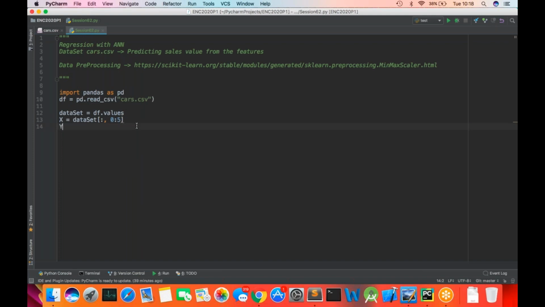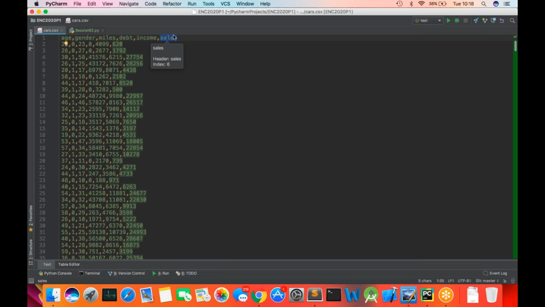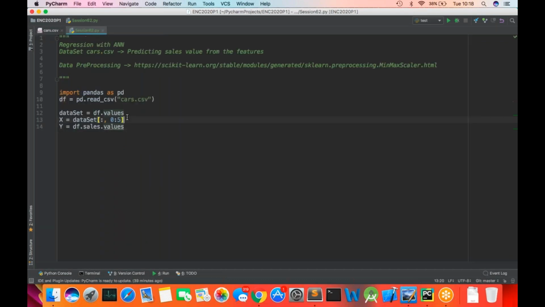Fifth one is the sales. So what is Y? Y is your data frame of sales dot values. So it's very simple. This sales over here is my Y, and the first 5 columns are your features, right?